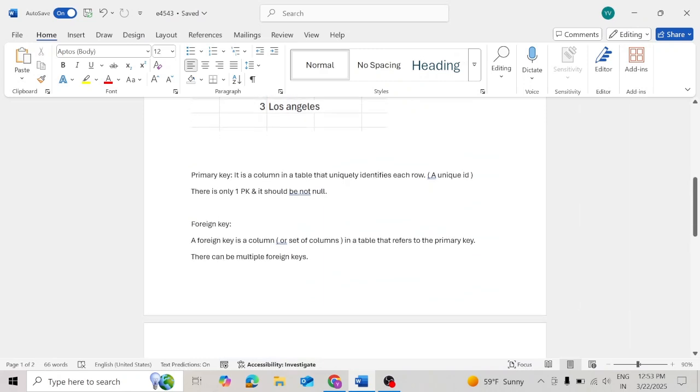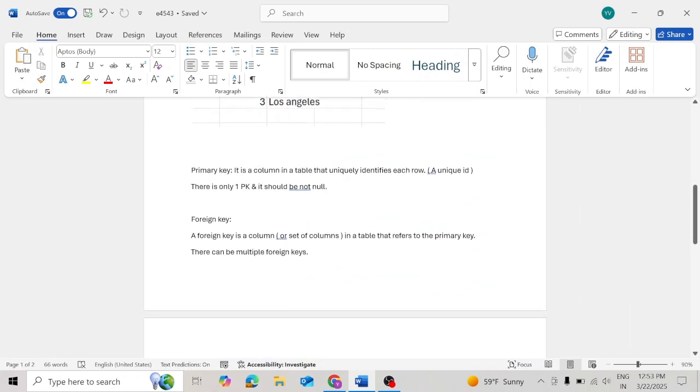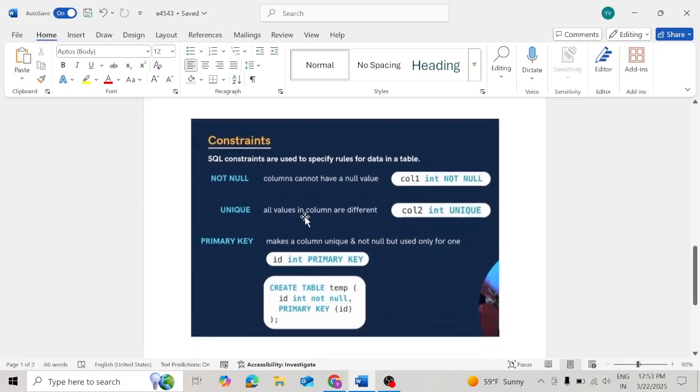After primary key and foreign key, let's understand what a constraint is. As we know, when we define a table, we use a column name. After the column name, we add a data type like integer, and after that we use a constraint such as not null or unique.